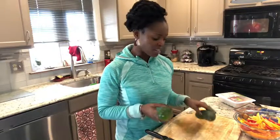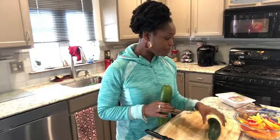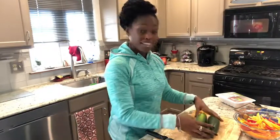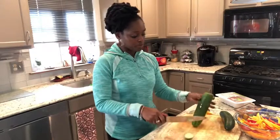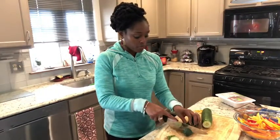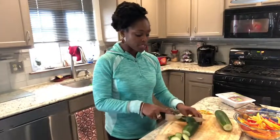I'm going to use these for multiple things as well. I'm going to use them in a cucumber salad or a spring salad. Even though it's fall time, I still like healthy salads like that. And I'm going to use it in my salad as well, my salad mix, okay? So I'm going to chop off the ends. And then I'm going to chop it in the middle.